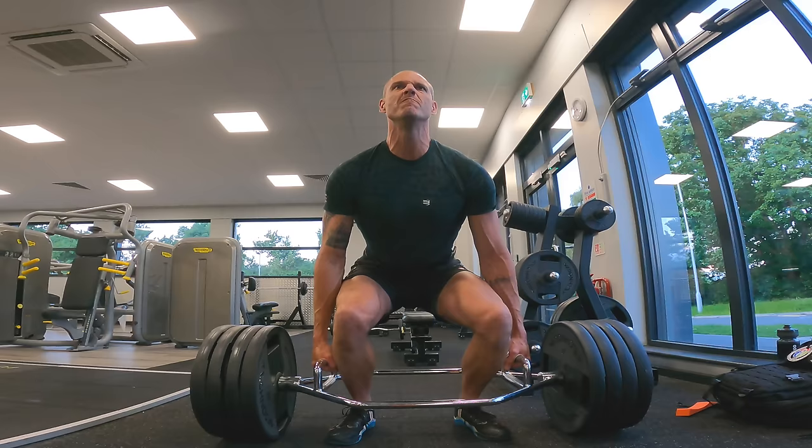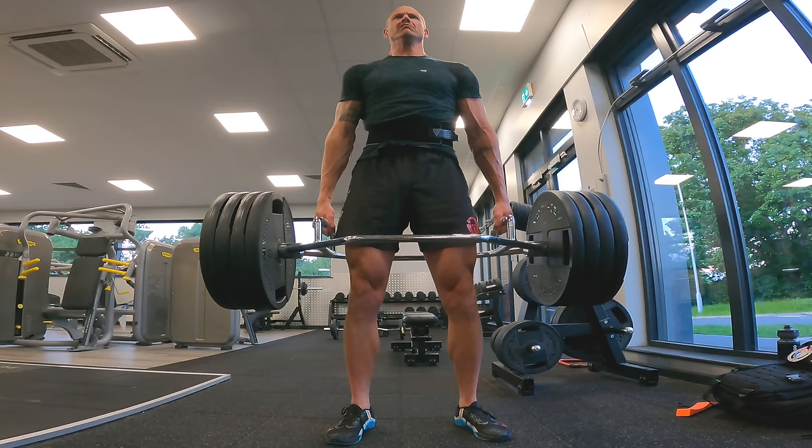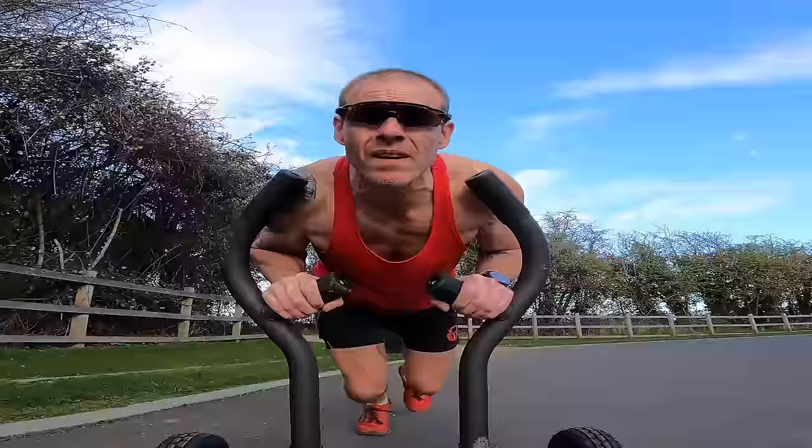Going back to the data provided after a High Rocks event, if you give that information to a coach or work it out yourself, it's straightforward to construct a great training program that will specifically sort out any weaknesses but still be great for your overall health and fitness. I send my High Rocks results to my coach Dave Peters, he supplies me with a program so that I'm ready for my next event, and I end up with a program that is really diverse — a mix of lifting, running, functional fitness, high-intensity cardio, and long steady-state cardio. If High Rocks disappeared tomorrow, I'd keep training in a similar way forever.